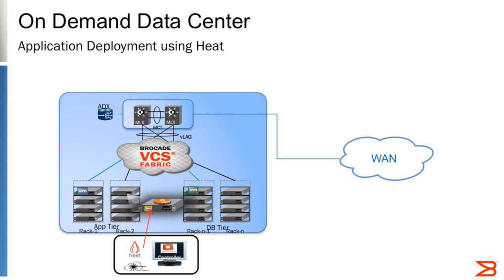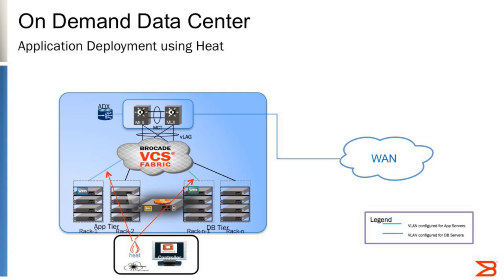And then you also configure, since the application tier needs to talk to the database tier, you would also deploy a heat template to configure a Brocade Vyatta vRouter as a VM instance as well. And that is actually routing the traffic between these two subnets. Now, the heat template could also be used to configure the layer 2 segments onto the VCS fabric. Once it creates the VM instance and the vRouter instance, it can create the subnets, extend the layer 2 networks onto the physical infrastructure as well.